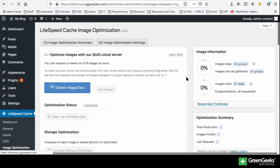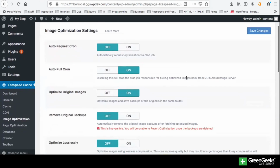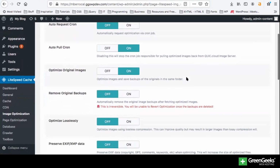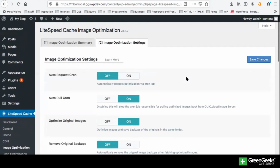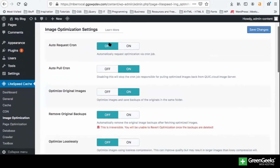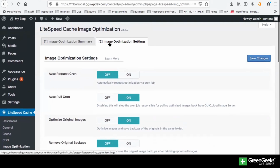Image optimization, a tricky one. This is a tricky one because what this plugin does is a really cool feature. I haven't tested it, but what it does is it's going to optimize images on your WordPress installation. Now, I have a slide that's going to talk just about that. But my question about this plugin, which I didn't do the research on, is: is it going to do this on the actual server where this is?